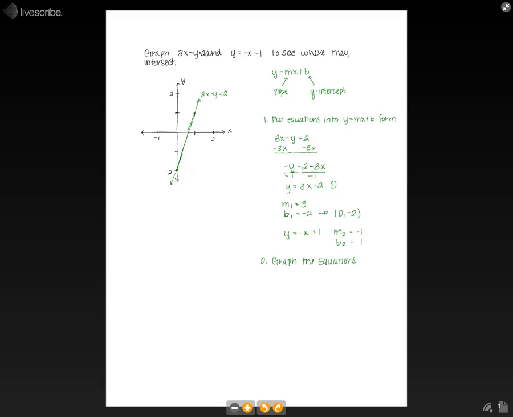So our second graph, our y-intercept is 1, so that means that we'll go to 0, go up 1, and that will be the point 0, 1. Our slope is negative 1, which means every time we go to the right 1, we also go down 1. So our next point is going to be at 1, 0. So we can connect those two points to make our second line.